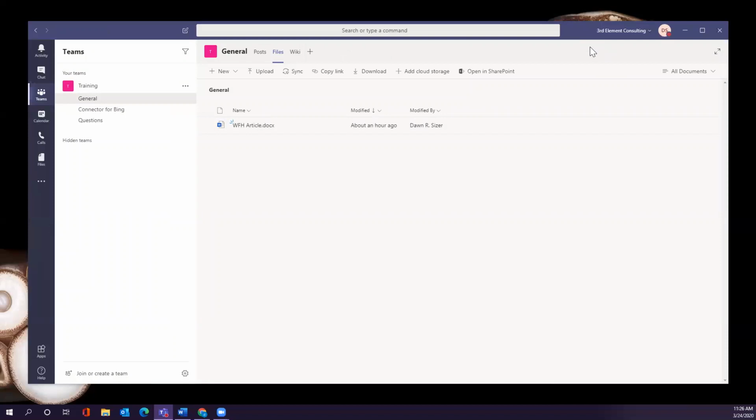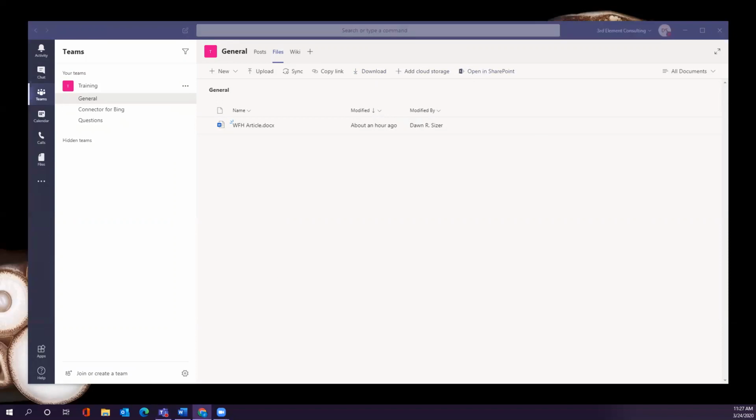Now, the important part of all of that, one, it gives you the ability to work with other people inside of Teams with whatever documents that you're doing. That's great. If you need to then send those documents to somebody else, but don't necessarily want to download the document, send it out, do whatever you would normally do in the course of a day. So you would download it, you'd have a copy of it, you'd open up Outlook, you'd attach it to an email, and you'd send it out, right? What you can do is open it in SharePoint.